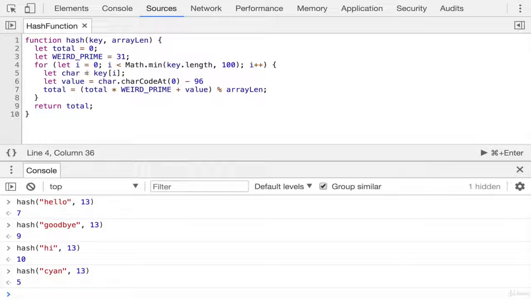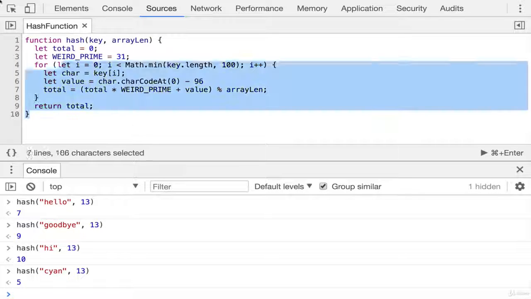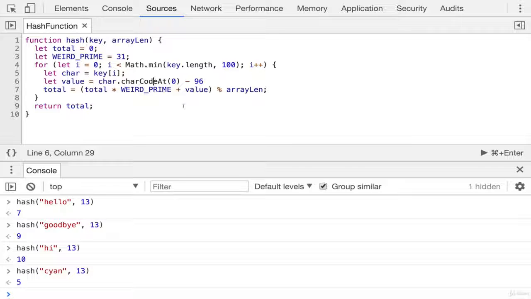Then also, we're adding in a prime number, and we want our array length to be a prime number as well, just to decrease the number of collisions, to make our data more distributed, more random, even though random's not really the correct term because prime numbers aren't actually truly random in their distribution. Not my wheelhouse at all. But anyway, whether this is a great hash function or not, and it's definitely not, it still works well enough for us to implement a basic hash table. So that's what we're going to work towards next.